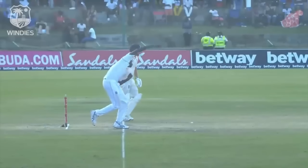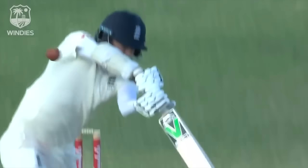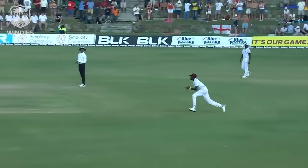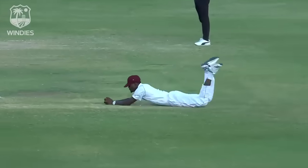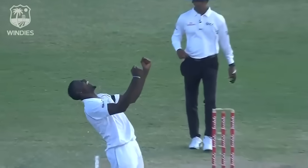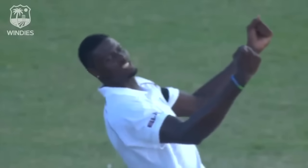Well, England have been obliterated here. Clever bowling, the threat of the fast bouncing ball. Looks to be a slower delivery. Jimmy Anderson early on the strike. Joseph comes in, very athletic, and takes the catch, which ends England's innings. Captain Holder, he finishes with four for. Roach four for.